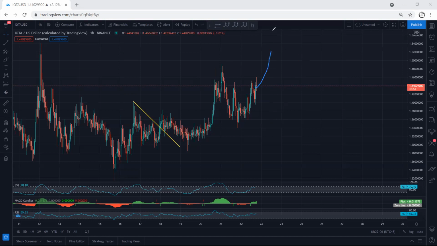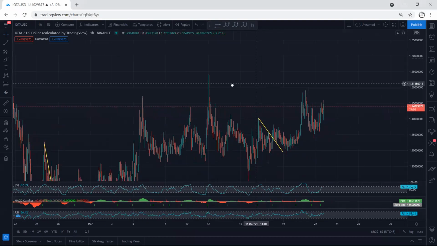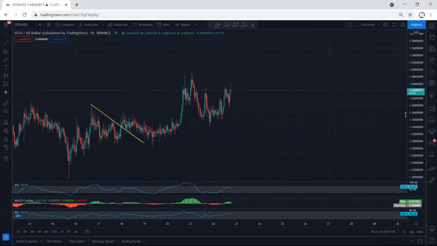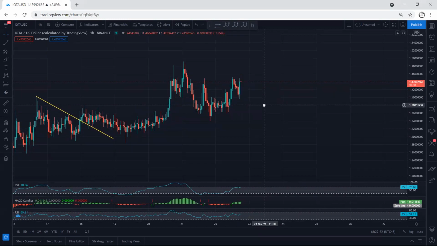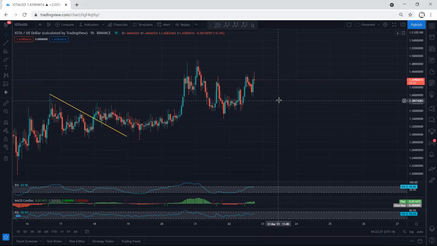And if the price continues from here, I don't think we can look for a really good trade setup, because even if you want to go for the breakout of this top, we have to see whether the price can break 1.54 or not. By the way, we don't have any trade setup. The only thing is if this one tends to a deeper correction, then from there we can make a decision. Right now we don't have any trade and we just follow the chart. If I see any update, I will share. Thanks.